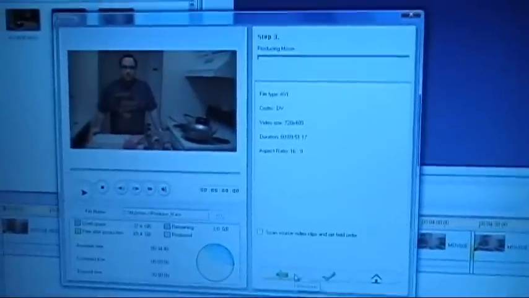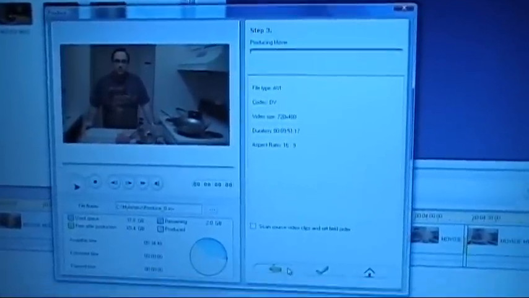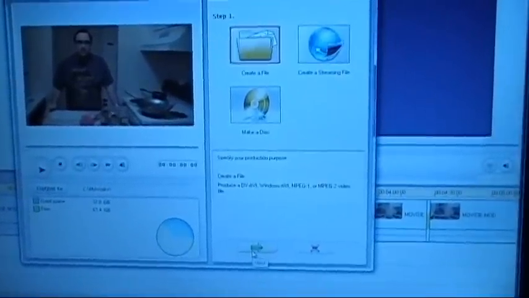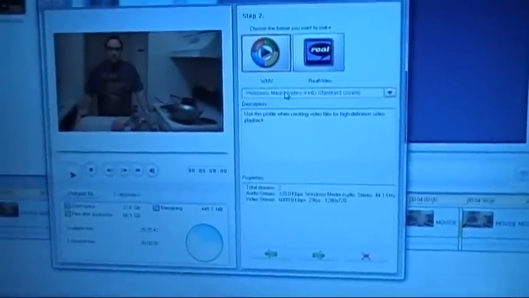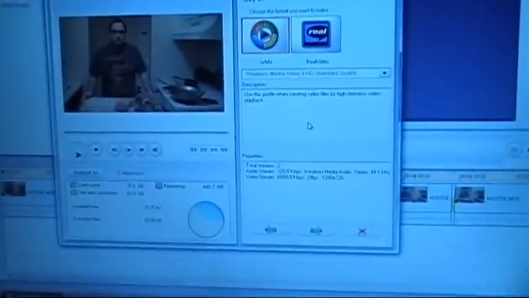Anyway, I hope this is helpful for those of you who've been having a lot of trouble with aspect ratios, not being in widescreen, and those who have been having trouble with getting into HD. Again, if you want HD and you want it to be widescreen, use WMV and go down to HD standard quality or HD high quality. That's it. Hope this is helpful.